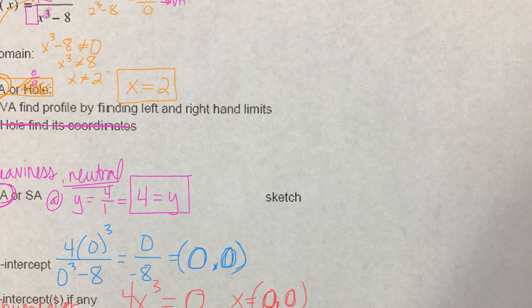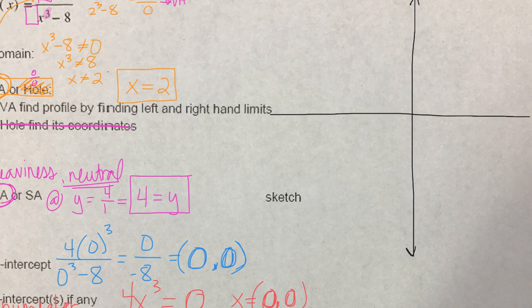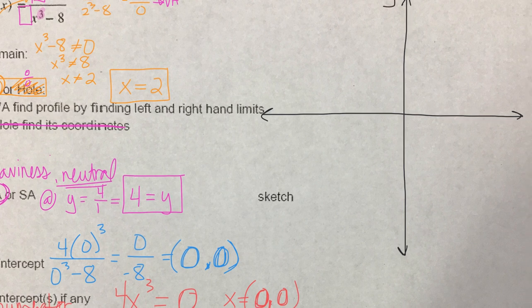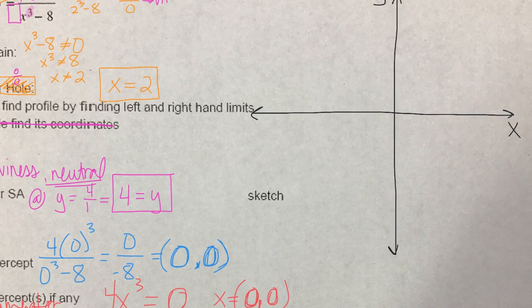I'm going to do my best to draw a nice vertical line, as vertical as it can be. That's pretty okay. And a horizontal line, as horizontal as it can be. That's pretty okay also. So there's my y-axis, and here's my x-axis. So let's start putting on our attributes. We have a vertical asymptote at positive 2. So you put 2 tick marks over to the right, and then you have your vertically dashed line that represents our vertical asymptote.